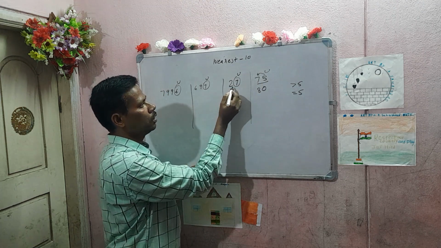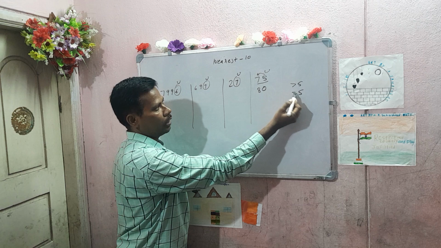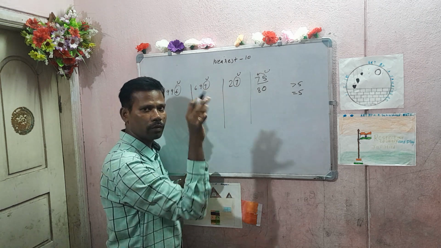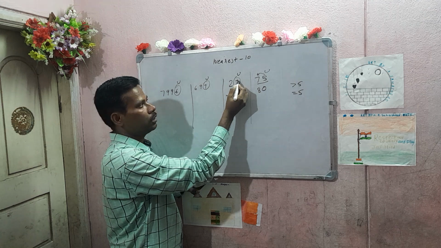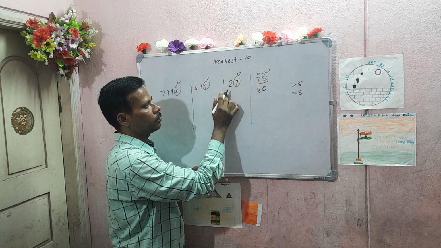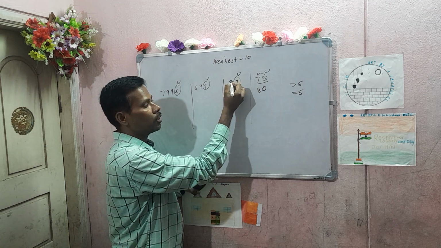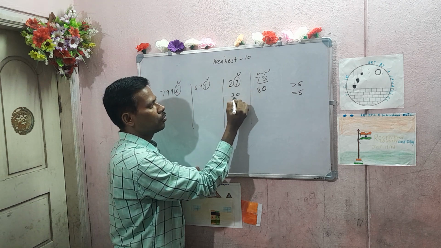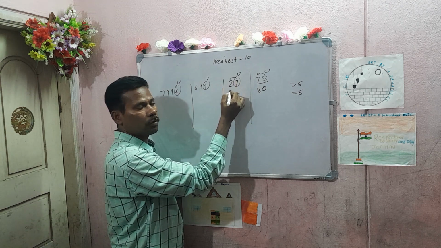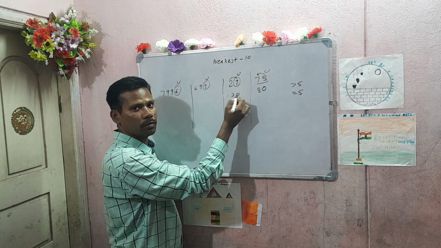Come back to this, it is equal to 5. So that's why I am adding. Even if it is equal to 5 also you should add. Now come back to this, the units place is greater than 5. What I told, add 1 to the previous digit and the units place filled with 0. I am adding 1 to the previous digit and the units place filled with 0.